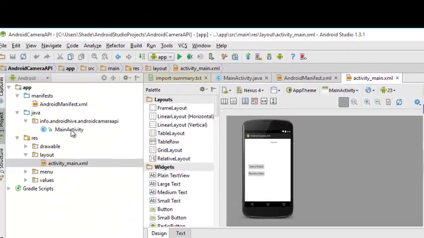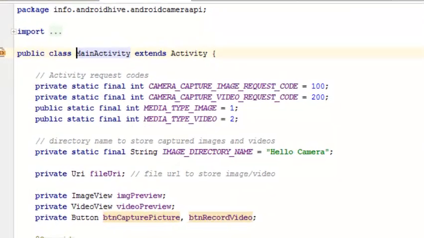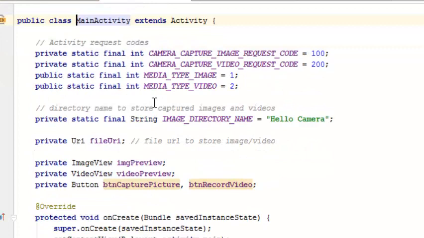So let's quickly move to the main activity. We have the Java code where the magic will be carried out. Now, in our main activity, we've actually done one or two things. We might be thinking about the scenario if the device doesn't have a camera. So before using any camera feature, it is better to check the availability of the camera. This can actually be done in two ways.